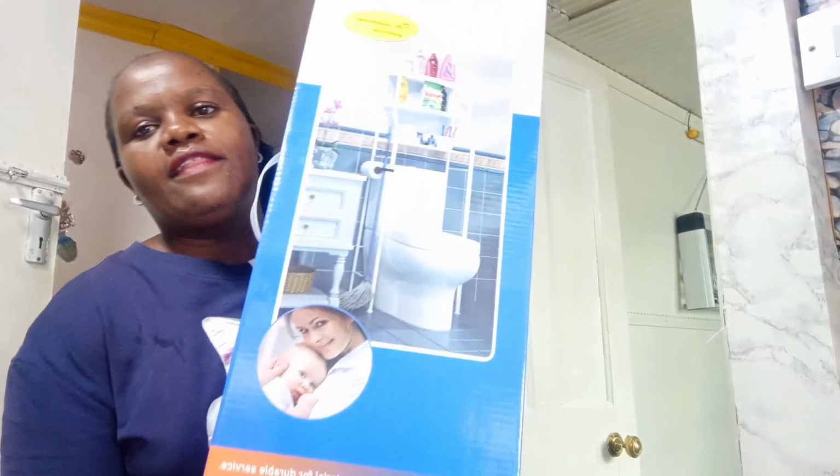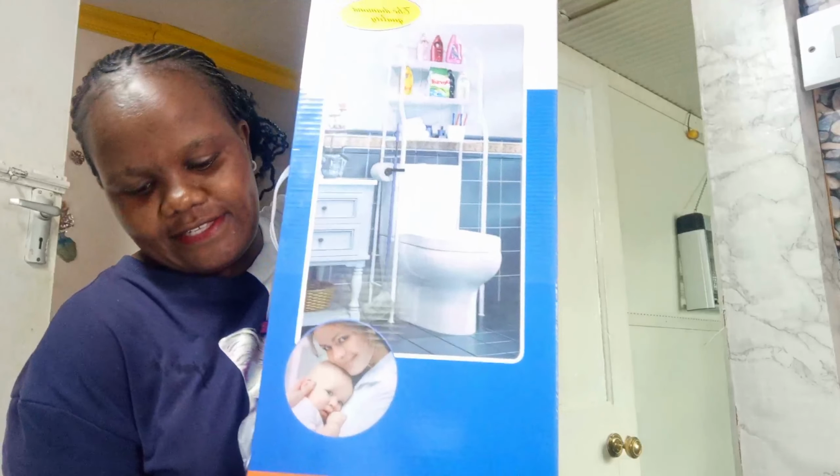So today I want to fix something here that my hubby bought. He ordered it online, and I think it's good I put it with you guys so that you can see how it will look on this our tiny bathroom, okay? I don't know if it will fit, but I'm praying God that it will fit on our tiny Mabati bathroom.